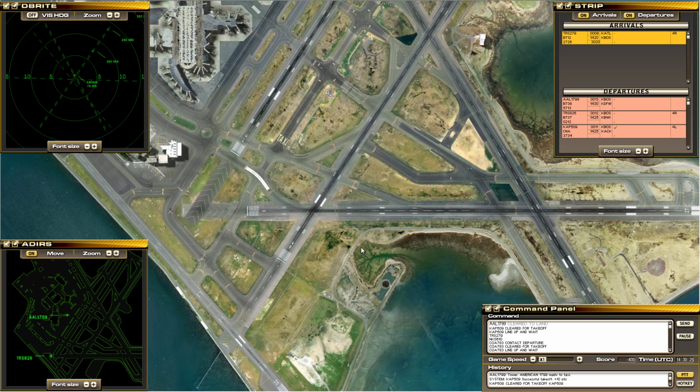American 1799, taxi to runway 4 right via Bravo. Taxi to runway 4 right via Bravo, American 1799. Tower. Delta 1381 ready to taxi. Delta 1381, taxi to runway 4 right via Bravo. Delta 1381. Tower. Piedmont 1819 ready to taxi. Delta 1381, taxi to runway 4 right via Kilo Bravo. Tower. Southwest 399 ready to taxi. Holy shit, traffic's picking up.